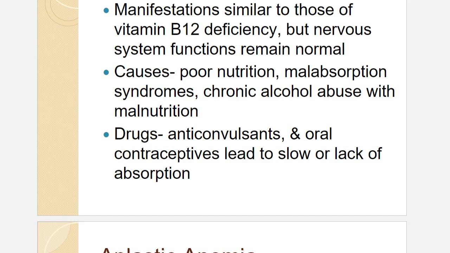But like I said, some of these medications may actually cause this because they interfere with the absorption of folic acid. Usually oral folic acid 1 milligram daily, or IM for patients with absorption problems, and also nutritional counseling and education about what foods are good folic acid sources. Green leafy vegetables, liver, yeast, citrus fruits, dried beans, and nuts. Like I said, the manifestations are very, very similar to vitamin B12 deficiency. Okay?